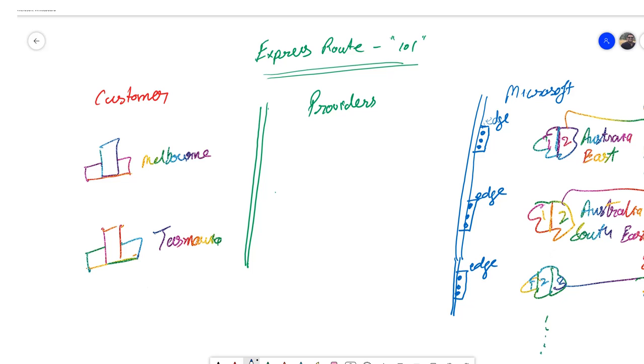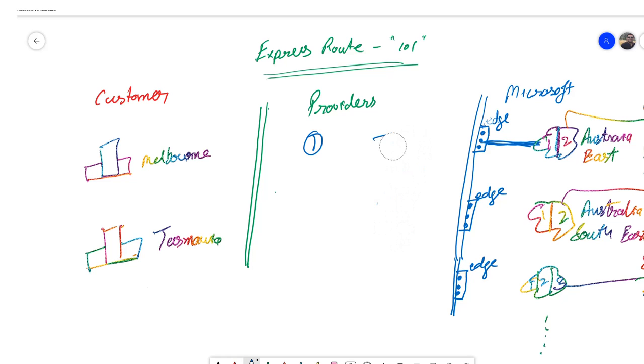So let's assume that for the Australia East region, that's the Edge device. Now, the provider, so let's say provider 1, and it could be Telstra, it could be Optus, and Equinix or others. You can find the list of providers on the Microsoft ExpressRoute documentation.